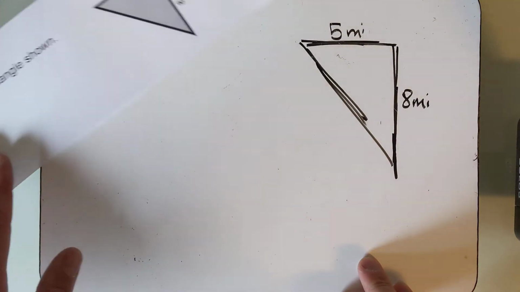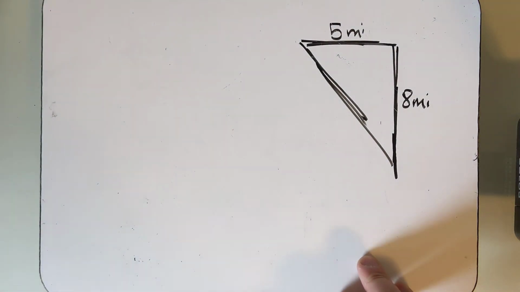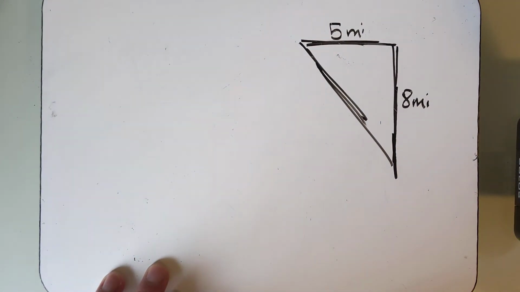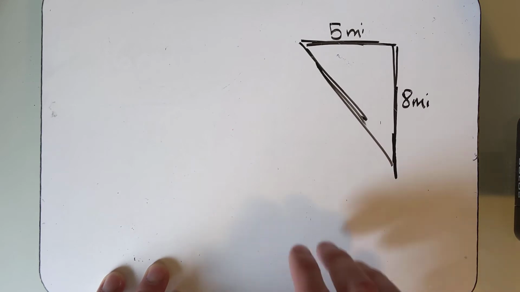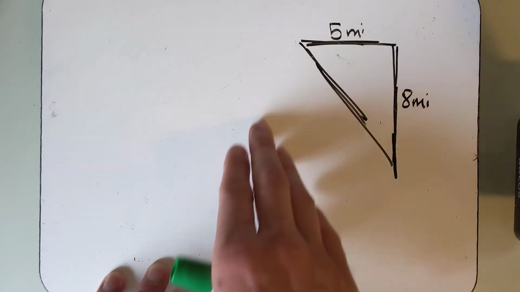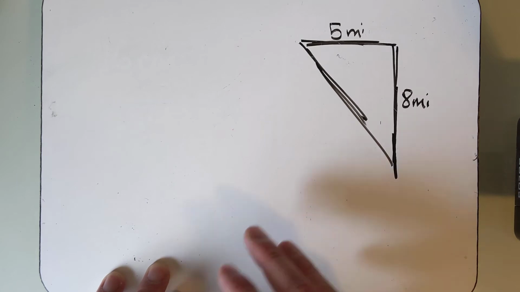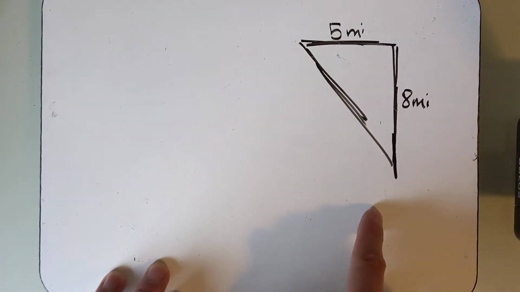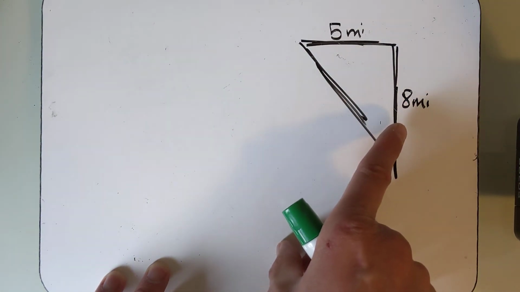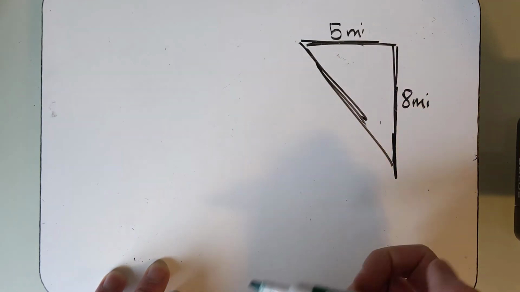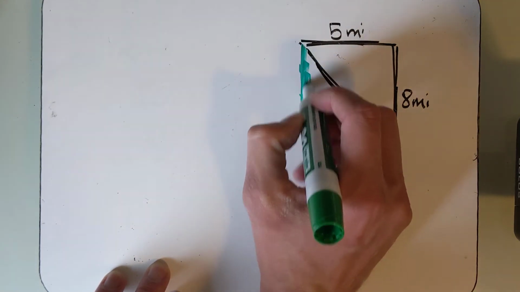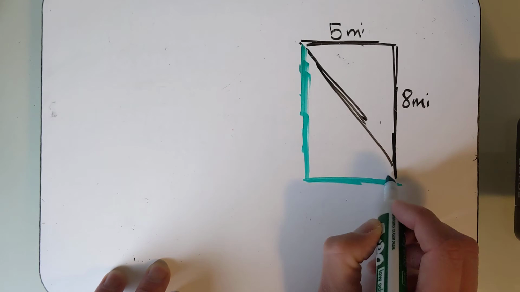So let's go ahead and take a look. If we have this question here, we have our shape, and we need to find the area of this shape. So the area of a triangle is just going to be half of whatever the square or rectangle is going to be. If we look here, we know one side is longer than the other. We have our 8 and we have our 5. So that's actually going to create a rectangle, right, because opposite sides are equal.